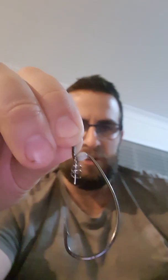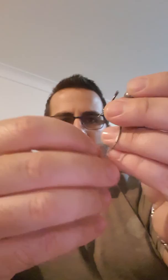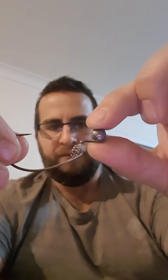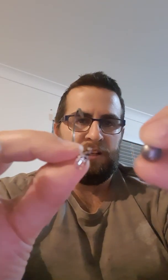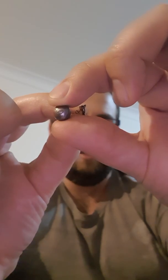So you can tie your hook on, and that's not really going to move down and around because that bead's going to hold it on there. And then you can attach whatever small sinker you want onto your line, and it's going to hang underneath. I know you can't see. Where is it? There we go. So it's going to hang underneath through your loop knot instead of being on the side like it would with one of these sitting on one side or the other.